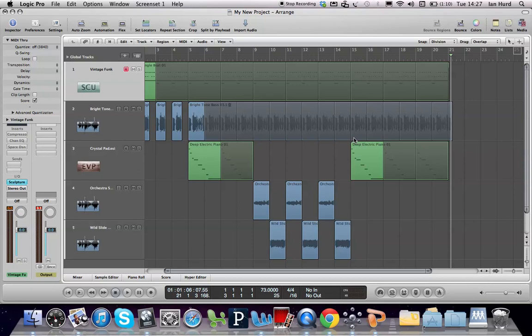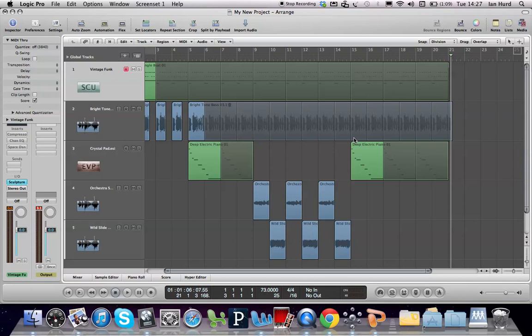zoom level. You can also press Option Control and then the right arrow to zoom in horizontally, and Option Control left to zoom out horizontally, or press Option Control down arrow to zoom in vertically and Option Control up arrow to zoom out vertically. We can also press Z on your keyboard to zoom in on the selection you've got, and press Z again to return to the previous zoom level.